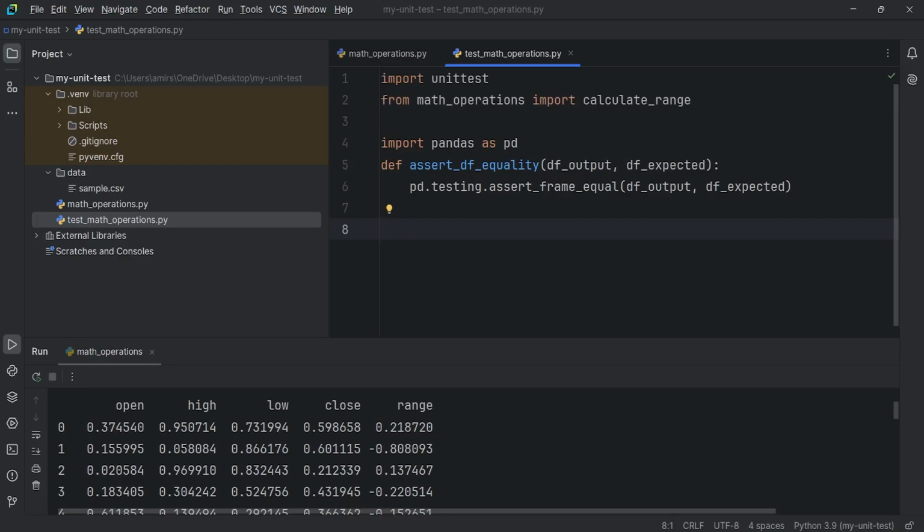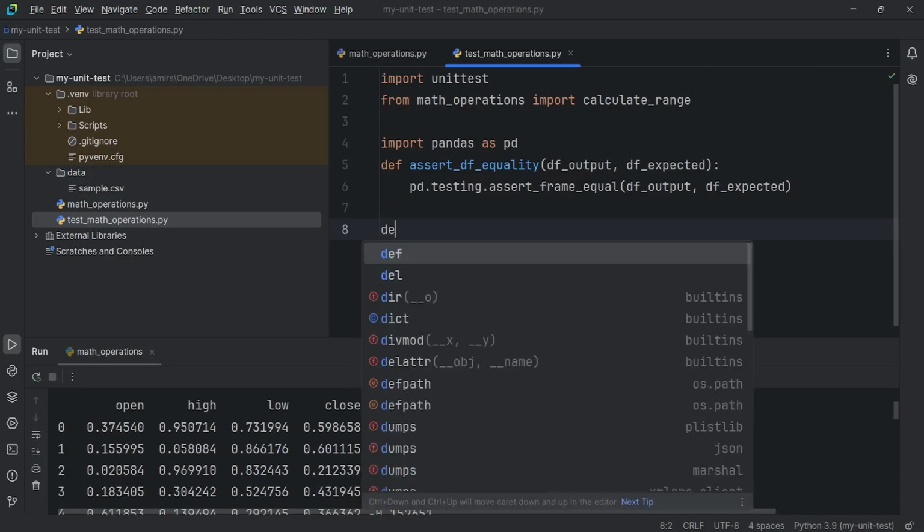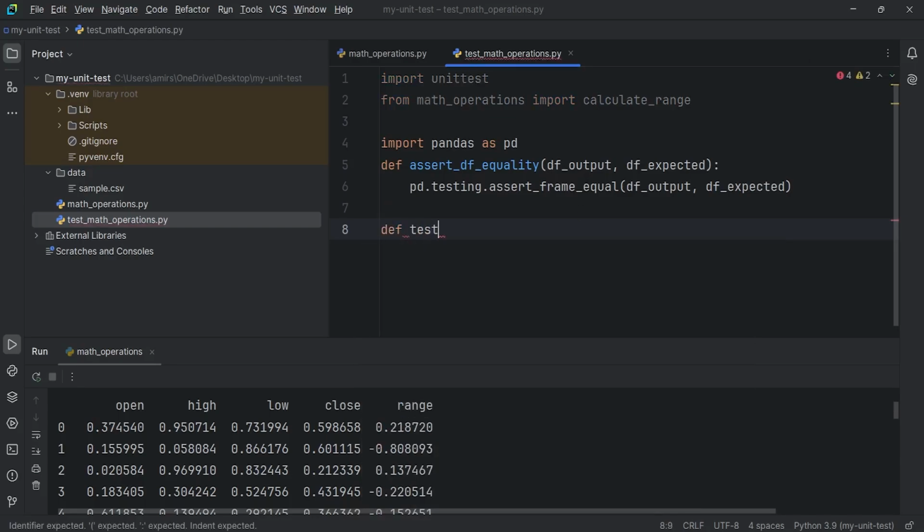Then we will write a test case for this calculate range function. I will write here define test_calculate_range, and now we will define the input data, what input data we will pass.